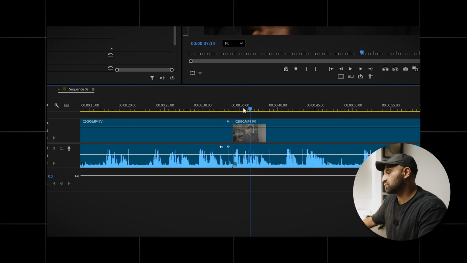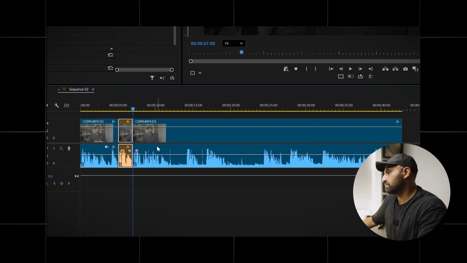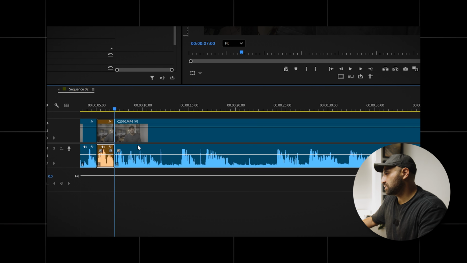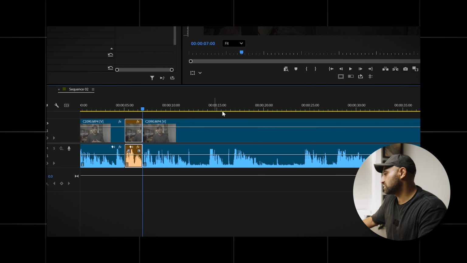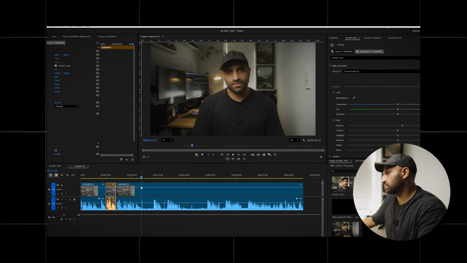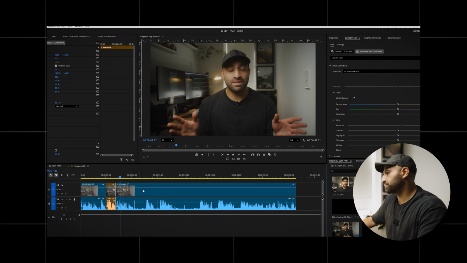I can see that I changed a word, so I'm just still going through. Now I think I like that, so I'll come in here, and instead of actually adding an add edit, I can just remove all that stuff. And see how I've just removed a huge section? That's actually quite crucial here because I don't have to scrub back through.